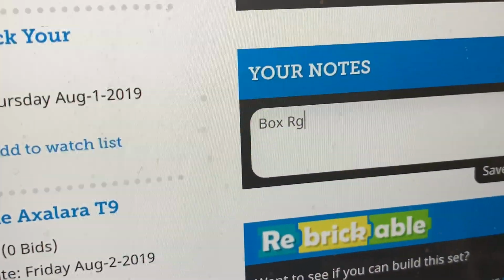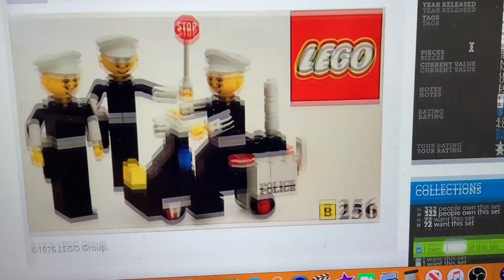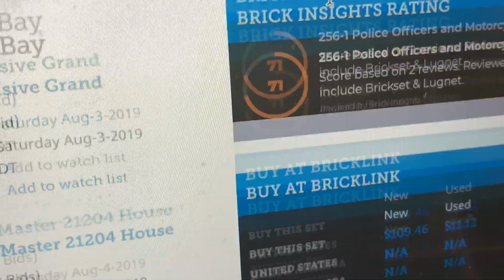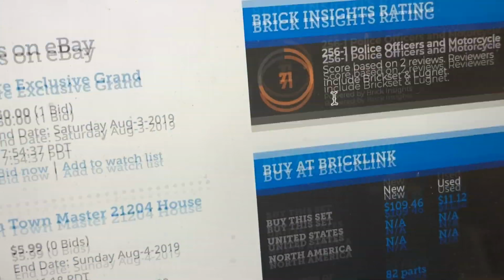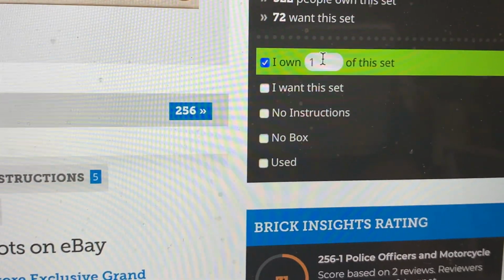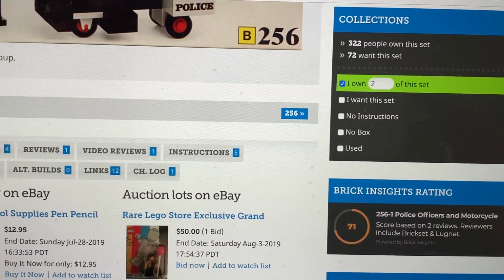I own one, and I just put it in, oh, not that, R5. All right, and then I'm looking here. I already have one of those, and look at this. It was already in box R5, so I got to change the quantity to 2. Should always look at my inventory before I buy something.